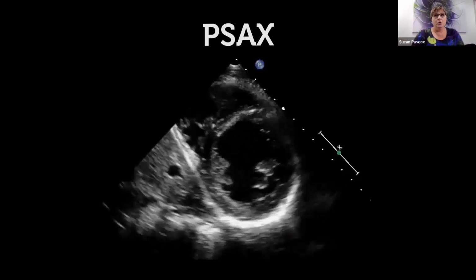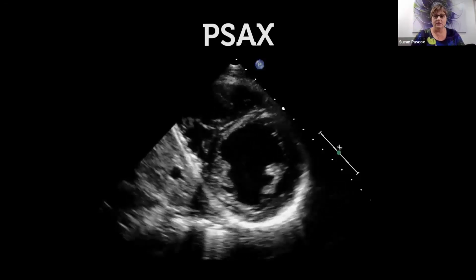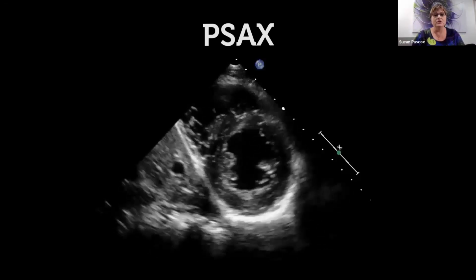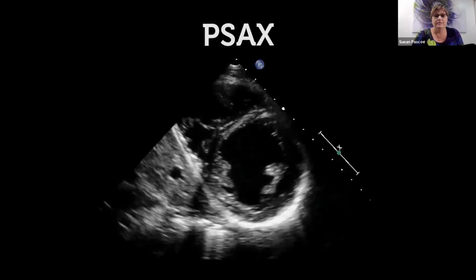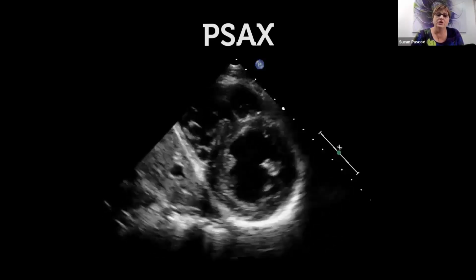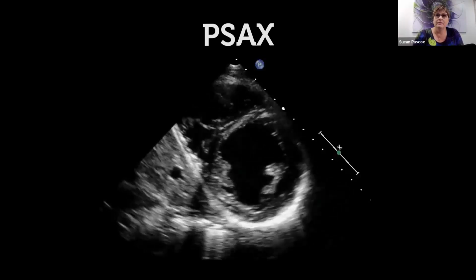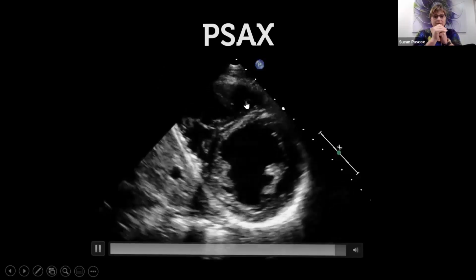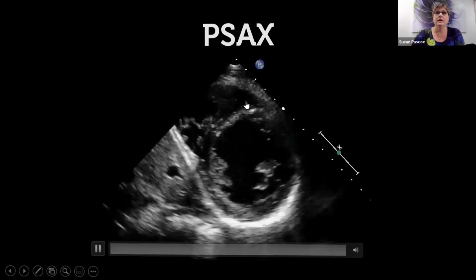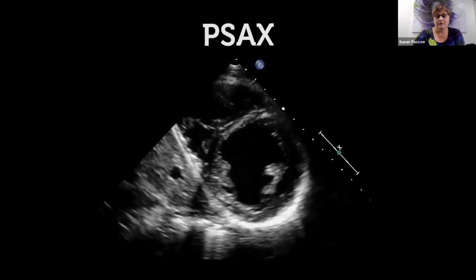When we're in a good cross-section here in the short axis view at the level of the papillary muscles, we shouldn't see any mitral valve and we shouldn't see any aortic valve. In this view here, we should see both the left ventricle and the right ventricle. You can see the right ventricle here gives that left ventricle a bit of a cuddle as it wraps around the left ventricle. And we center on the left ventricle.